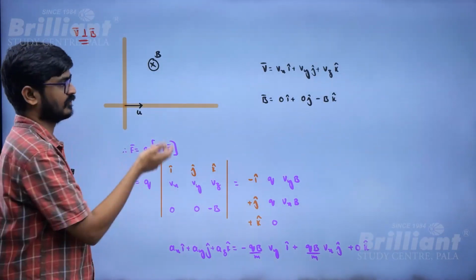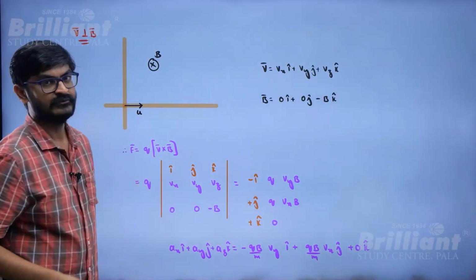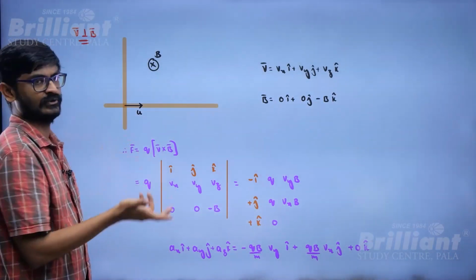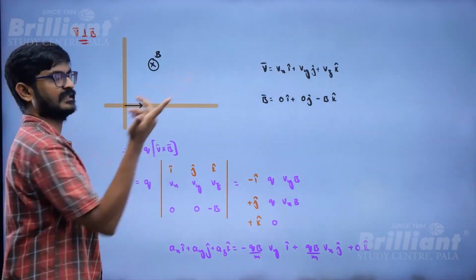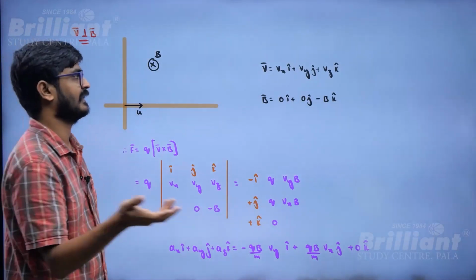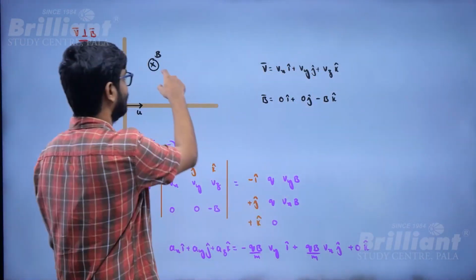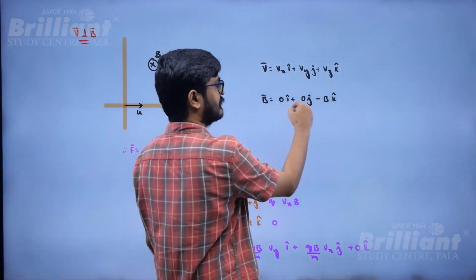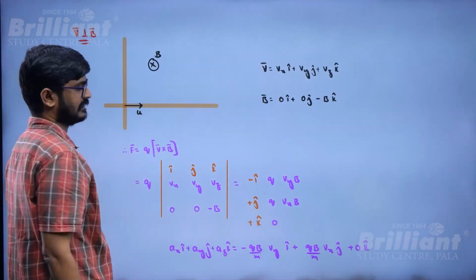Probably, as you would have learnt, it will be performing circular motion. Now I will be proving the same thing more mathematically. I don't know what is going to happen in the future, so assume that I don't know. After some time it can have some velocity along the x-axis, along the y-axis, and along the z-axis. So at any moment the velocity will have an x component, y component, and z component, and the magnetic field's x component is 0, y component is 0, z component is minus b, so negative z-axis.